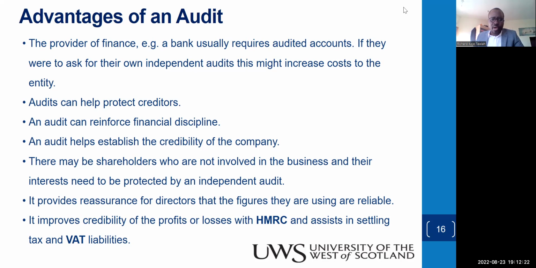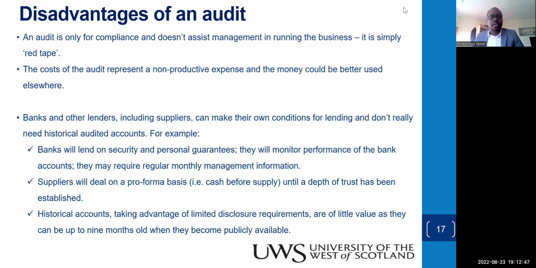There may be some shareholders who are not involved in the business, and their interest will be protected by the audit. So the audit will protect their interest. And it provides reassurance for the directors that the figures they are reporting are good. HMRC, the tax authorities, will need these audited reports to compute or to settle their tax and VAT liabilities, which the company must pay to these regulatory authorities.